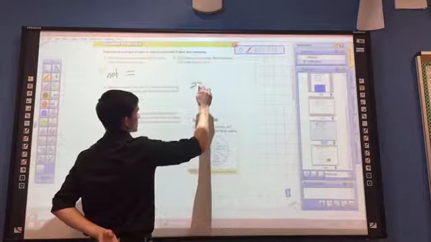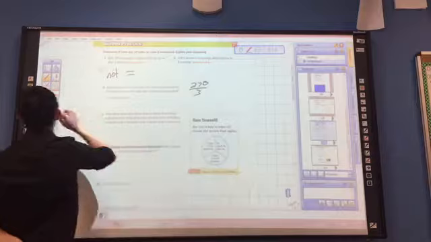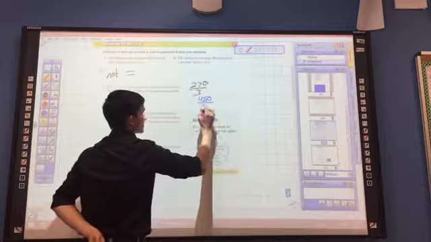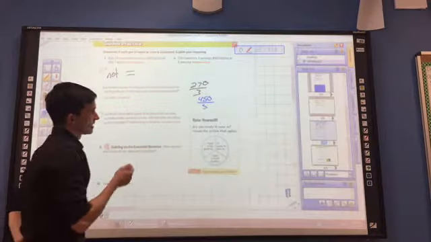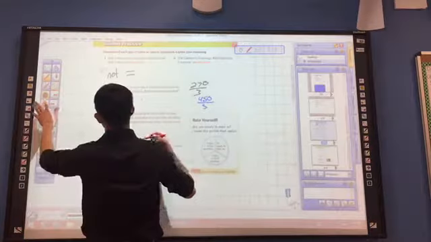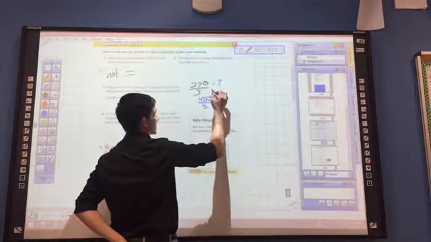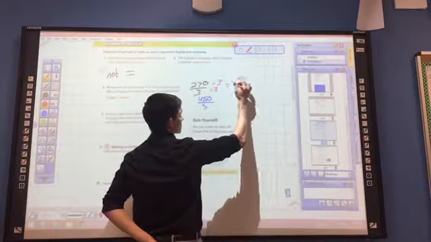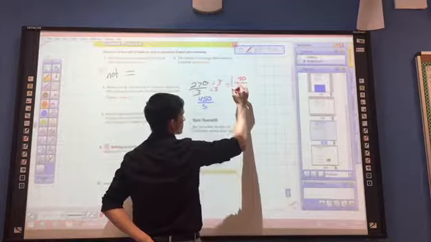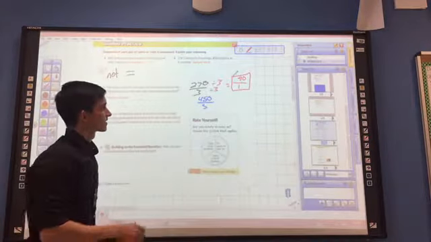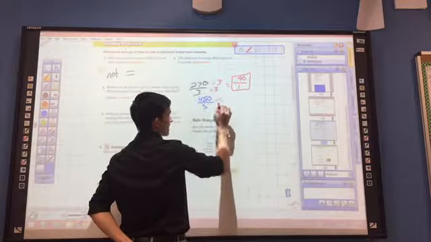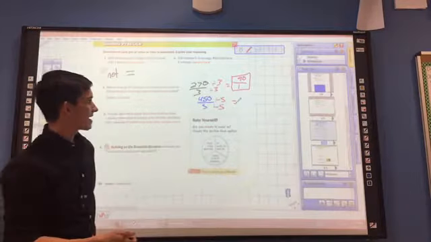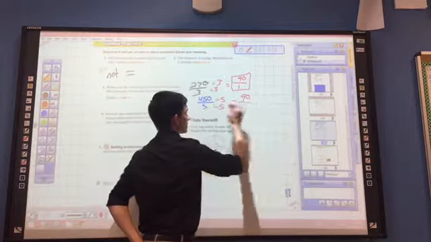So 270 in 3, or 450 in 5. I'm just going to start working fast. But I think I can convert this to a unit rate, so I'm going to do that. Divide by 3, divide by 3. That equals 270 divided by 3 is 90, over 3 divided by 3 is 1. Again, you might want to use a calculator on that. All right, divide by 5, divide by 5. 450 divided by 5 is 90. 5 divided by 5 is 1.